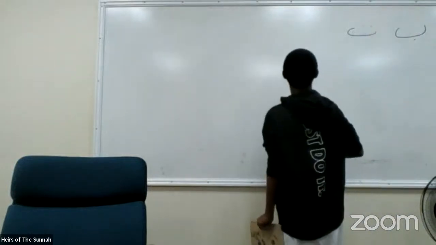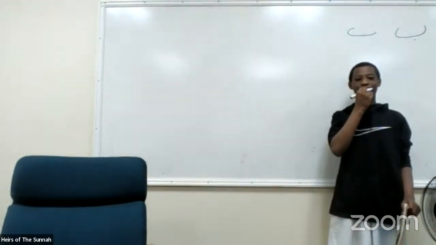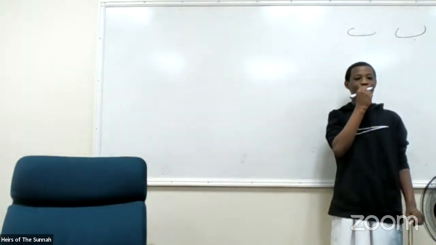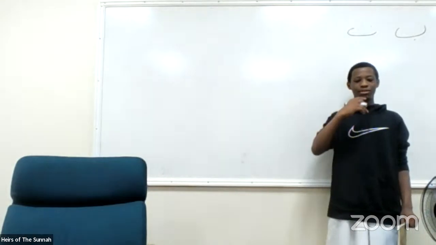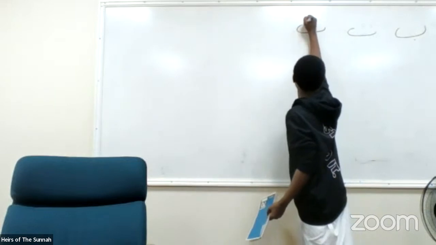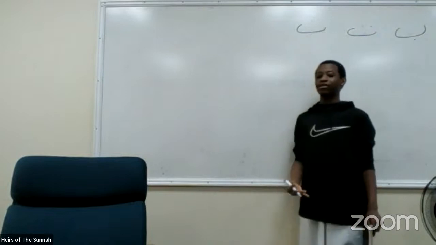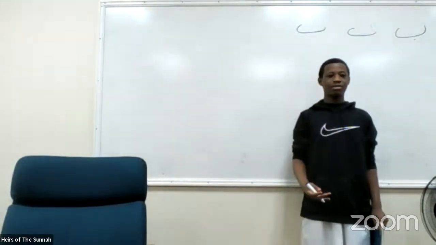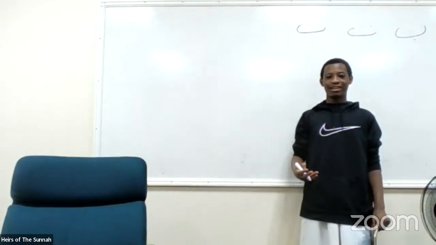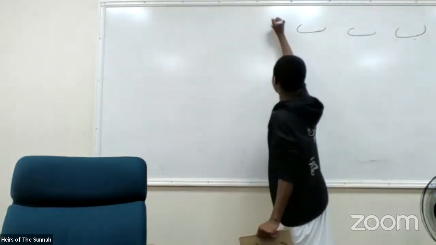And the third letter is tha. The sound it makes is you don't let your tongue go all the way through, but you make it long between your tongue and teeth. It's like this. The fourth letter is jeem, and the sound it makes is J, and the third sound it makes is edge.